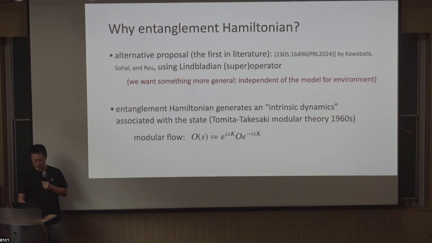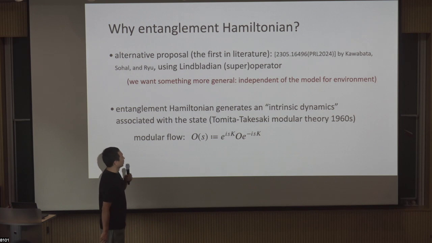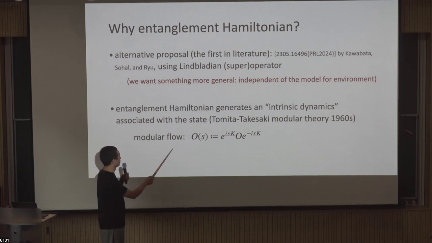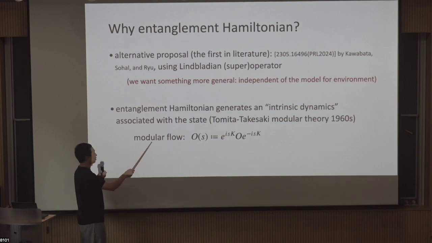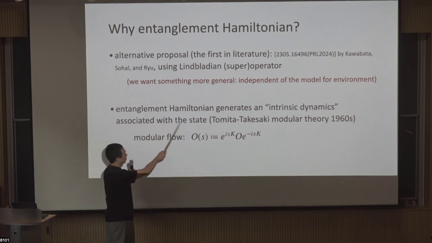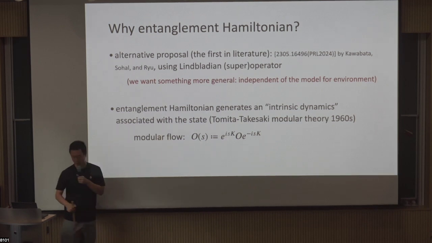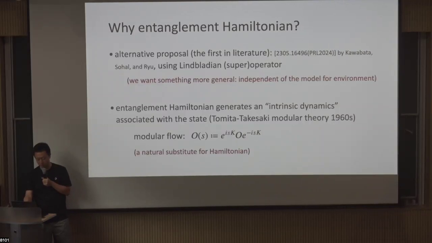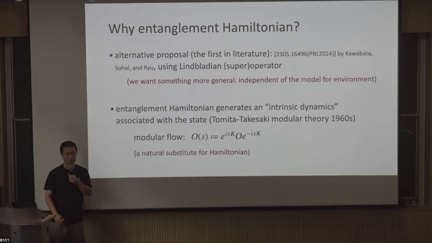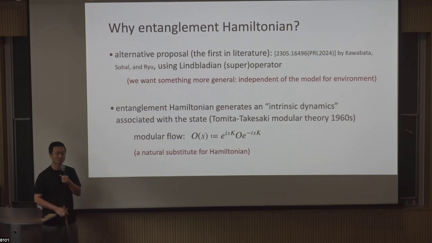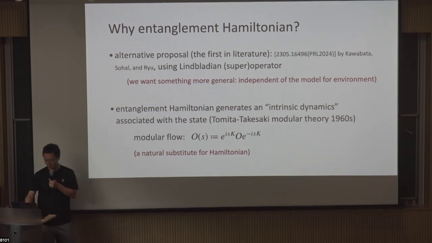So the spirit here is, when you don't have a Hamiltonian, or the Hamiltonian is not a good notion for local physics, the entanglement Hamiltonian will replace that. So we can just substitute it for any statement about the Hamiltonian and try whether it works. So that's another of my motivations to do that.